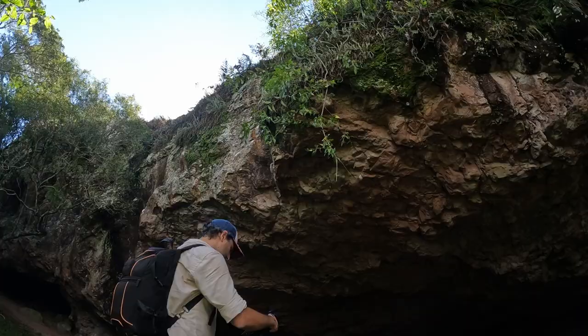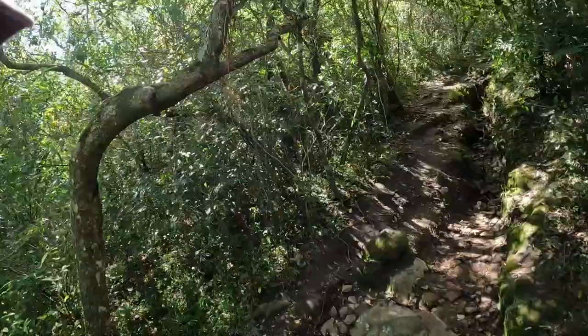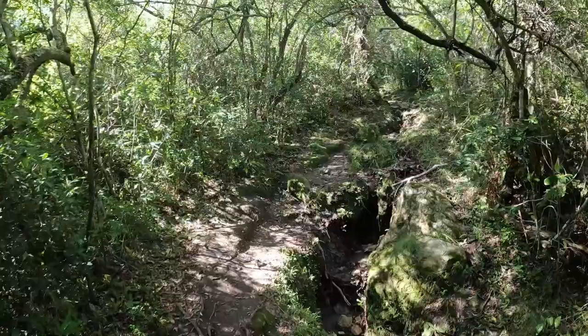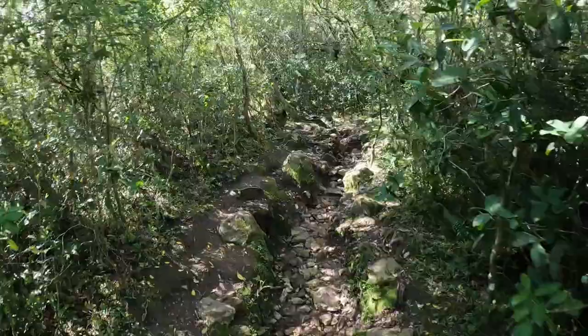Okay, we can continue. So we finished with this spot, the cave spot. We continue. We're going for this path. You see, it's not an easy path, but we can make it in a short time. I think it's a path to the top of this small mountain. Here the name is Cerro. I'm not sure in English what is the correct name for this. Look at this. This place here is interesting. So I hope to reach the top of this cerro in a short time.